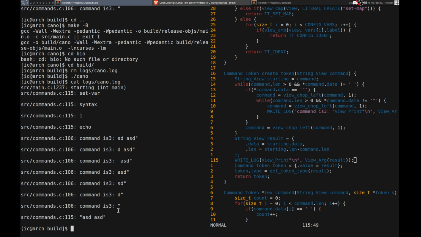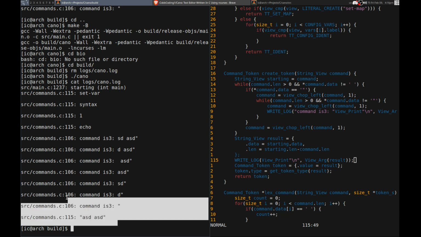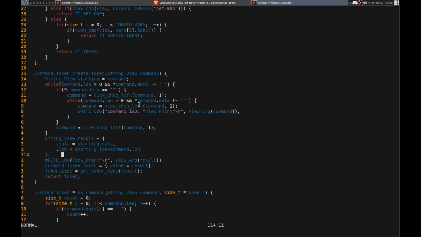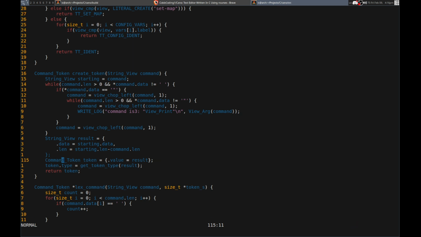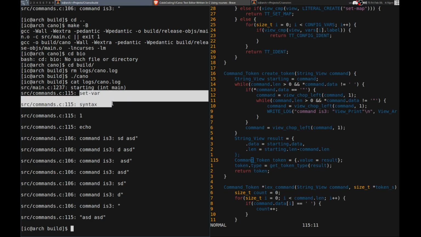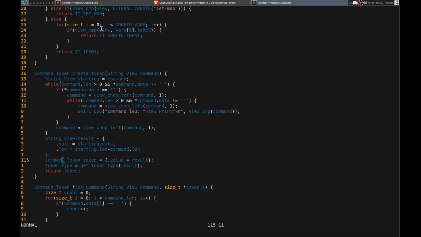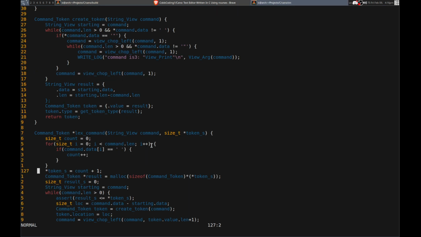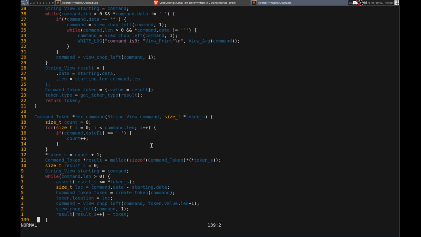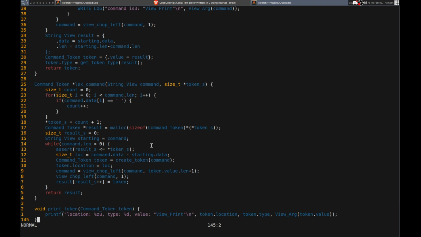So for some reason it's not treating it as a single string though. Let's see. So here's all the tokens that we get. Don't worry about that, that's just from the config. But then we have echo, that's a token, and then the string is another token. That should be fine. I don't know why it did not work. I know why. Because we base it on count. Yeah, because there's a space in there.